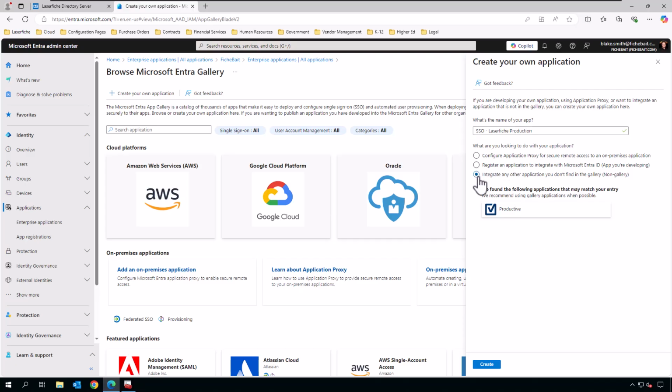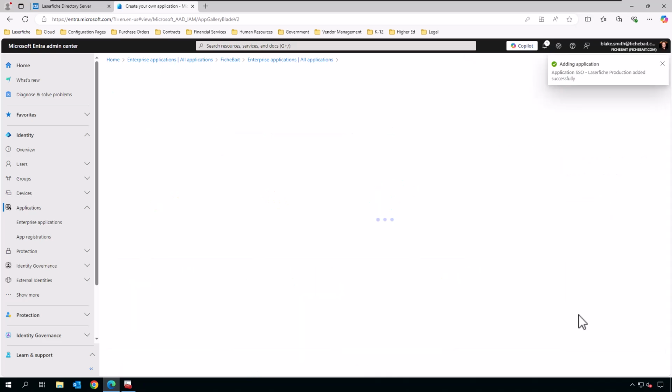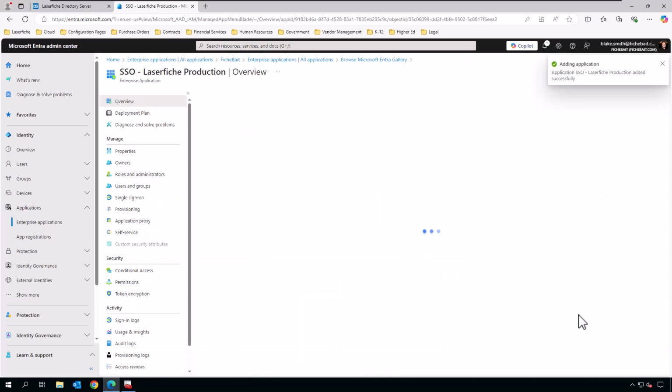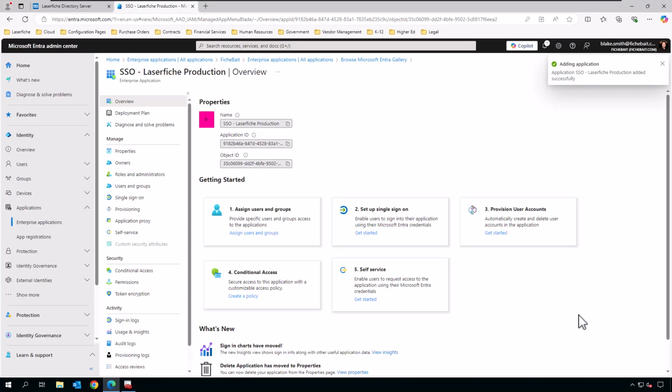Then you'll also want to make sure that you have "Integrate any other application you don't find in the gallery (Non-gallery)" selected. Once you have that, you can click Create. Then you'll be taken to your application overview page.